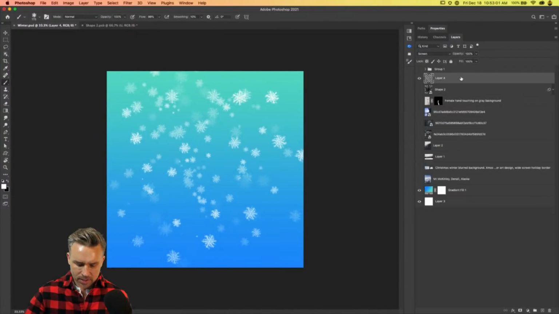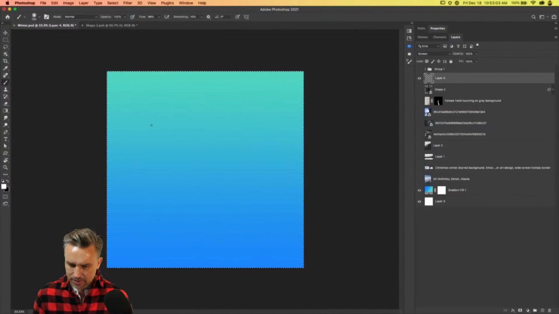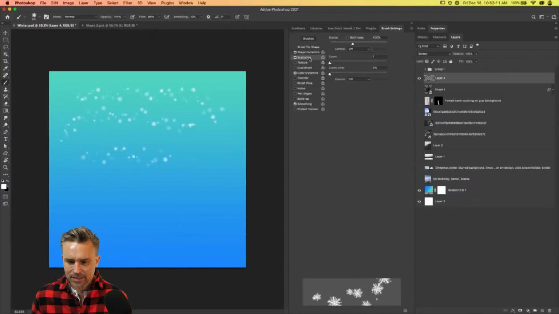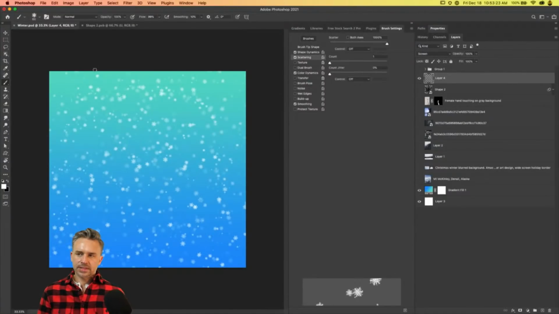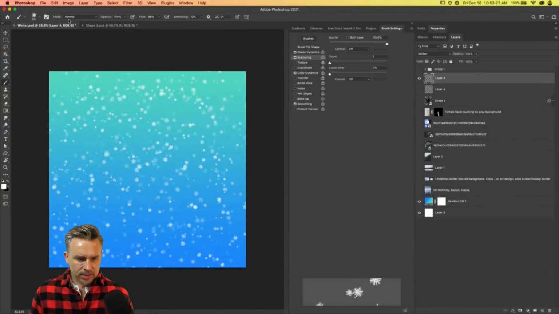Painting this like so. Let's go ahead and delete that. Let's make this brush much smaller and start painting this around and increasing the scattering like that. Just make it scatter a lot. There we go. Filling up this scene. Command J. Let's make this even smaller.